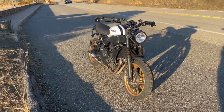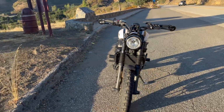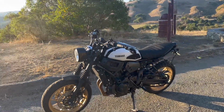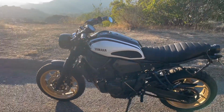I love it. Something very therapeutic about just working on your bike, having the peace of mind that it's looked after and everything is working properly and functioning optimally. So if you have any questions or concerns, leave them in the comments below.